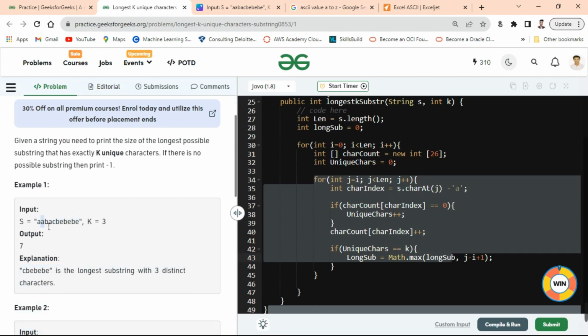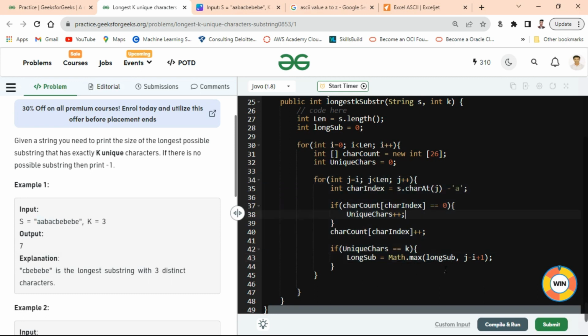So that's why I am decrementing one by one, going from left to right. So after finding where we are finding the longest substring, that's why I'm using the max length. Okay, so after that here I'm going to write the else if.